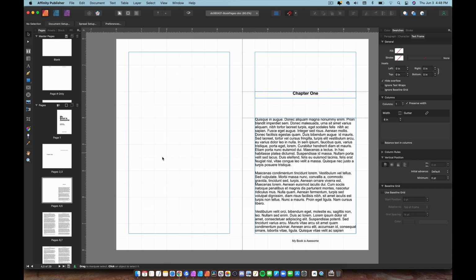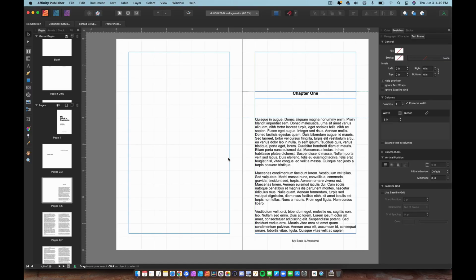Now, I could have started my chapter 1 on my left page. He started it on his right page because he included this other little obscure piece of information here. I don't know what's going on here, but that's what he wanted to do. He wanted to fill the page with something and start it on the right page. That is traditional, to start on the right, and maybe he just felt uncomfortable with this page being blank, so he wanted to fill it with something. I don't have a problem with the page being blank, so I'm going to leave it blank and then just start my book as I go.